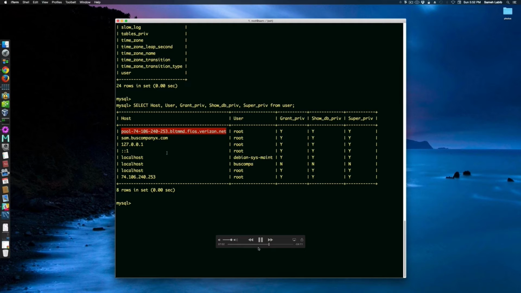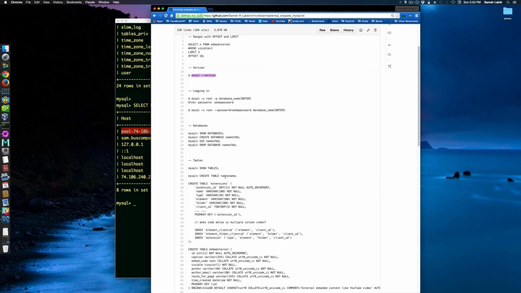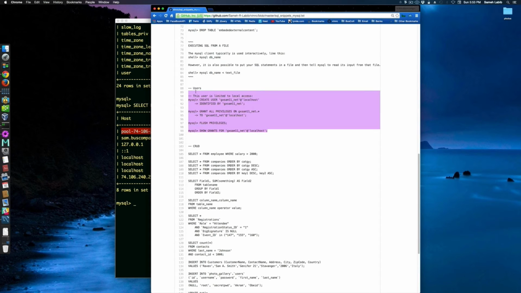Now, the other important point to note here is the command that you use to add users or add rows to this table. You don't just simply add those rows. You have to use some specific command for adding users to the MySQL database. Those commands are specified right here. These are the relevant commands.